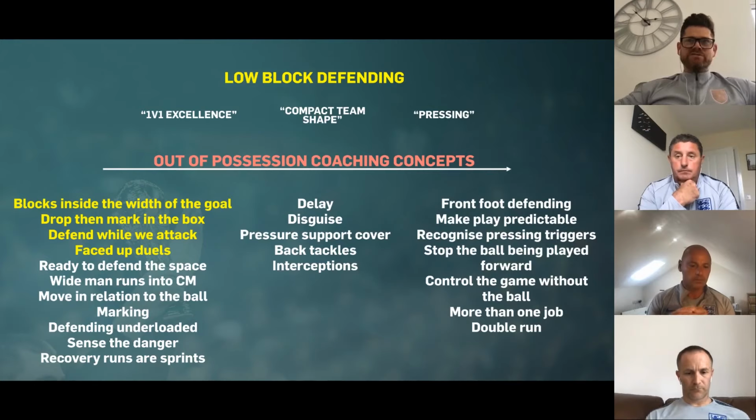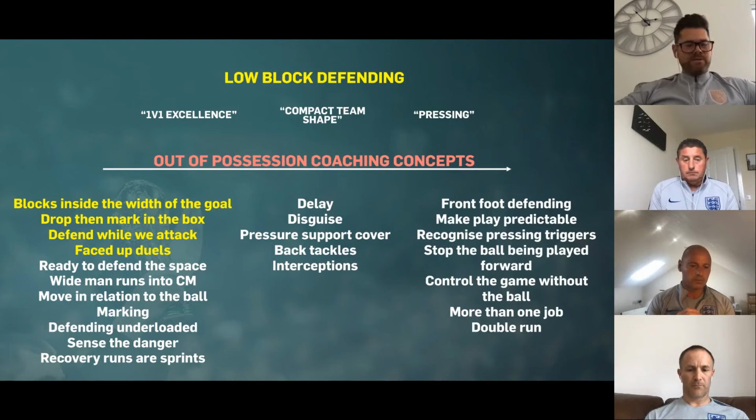Those goals are very few and easily preventable, in my opinion, because if you just get your feet right, if you just get your position right in between the ball and the goal, and you don't commit and just remain in that position, the pressure's on the forward to try and do something to move you. Then it's little things like being brave in and around those areas when they're taking shots from range or from close, physically making sure you're in a position where you can be a big enough barrier to affect the shot.